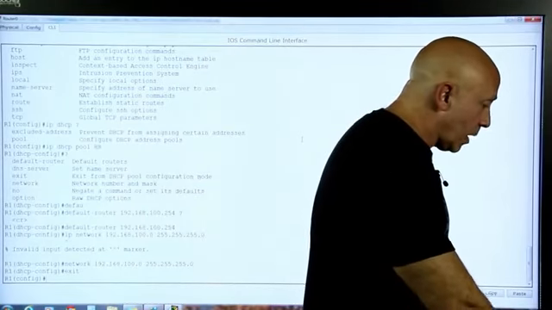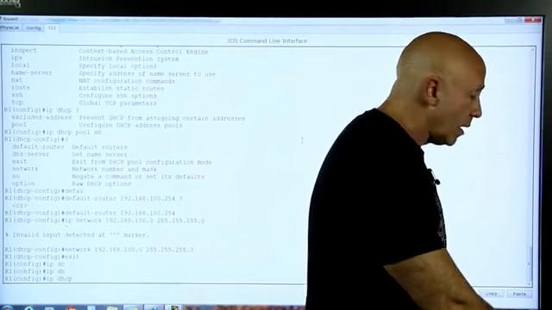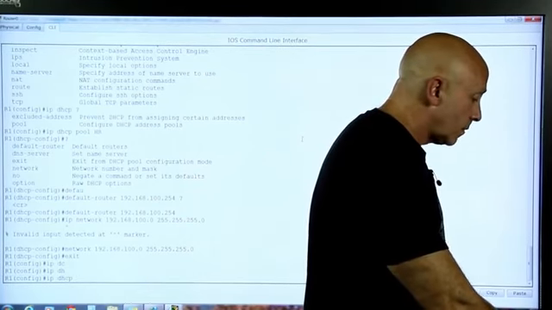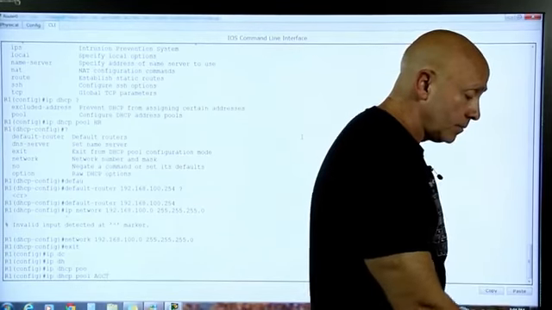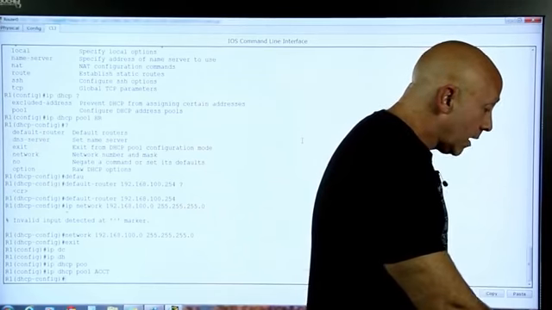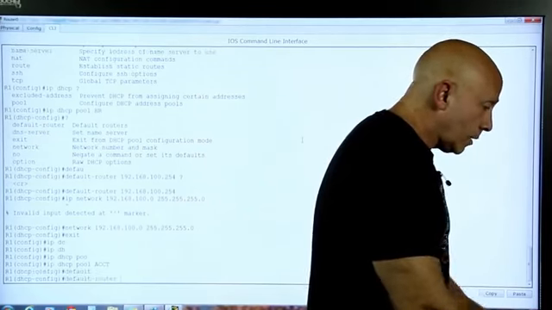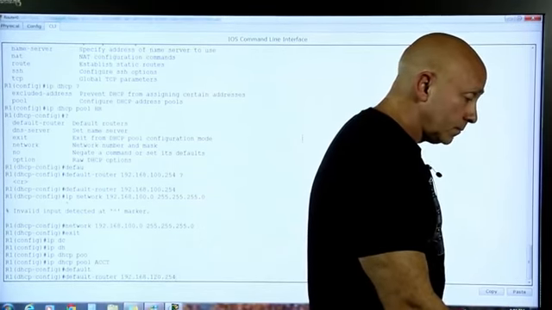So we're going to go IP DHCP pool, and the pool is going to be ACCT, accounting. Now what are we going to put? The default router: 192.168.120.254.